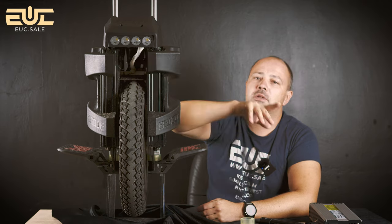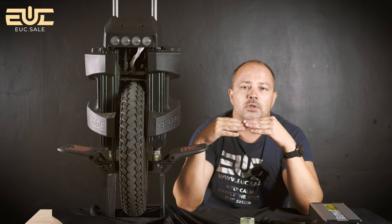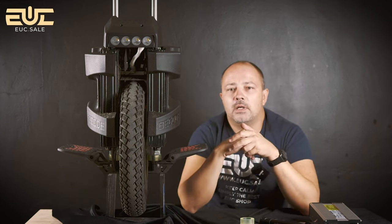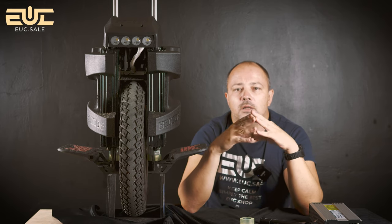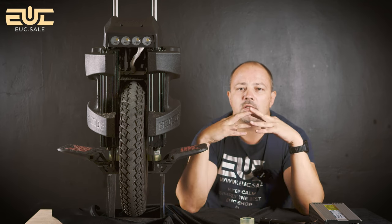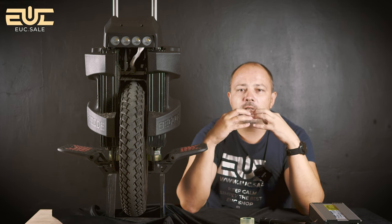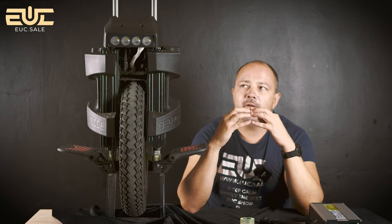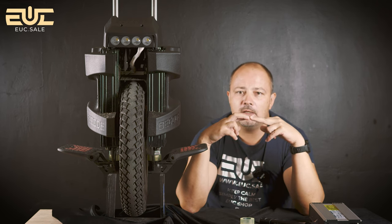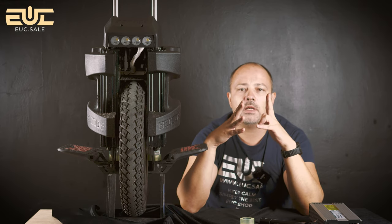I have a big question about this type of solution, because these are the usual motor wires, and this white cover does not handle the normal usage of a wheel, because the suspension is traveling and this wire goes like that. So I understand that at some moment in the life of that wheel, the wire will find the place where it always moves, and one day you will get a cut here.